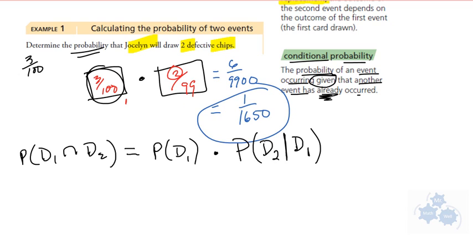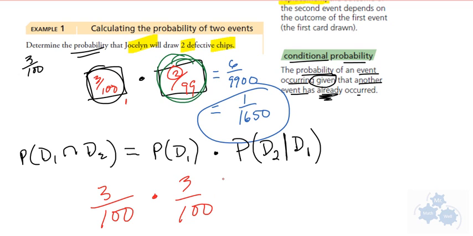So that's the formula. And you know, I think they write it with A and B and B and A here in the book. But that's really what we're doing. So you know these are dependent because this one has changed from the first one. If we threw the chip back in and it wasn't a conditional probability thing, I would go 3 over 100 times 3 over 100, right? Those would be then independent events. So you see the difference? This is independent. This is when I put the chip back in the box. And this is dependent when it depends upon what I did the first time because I'm not putting it back in. Okay?